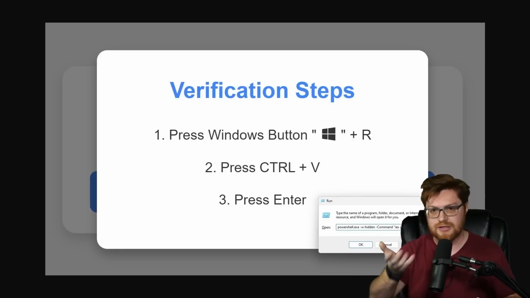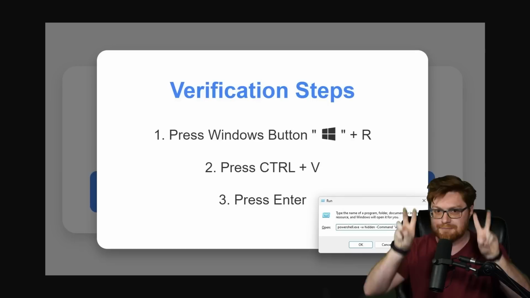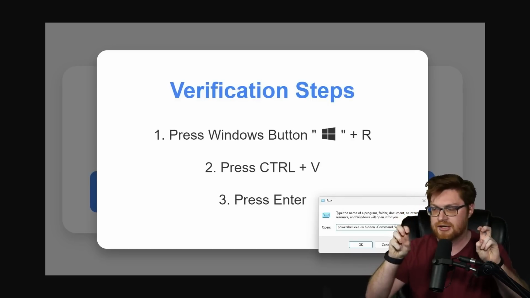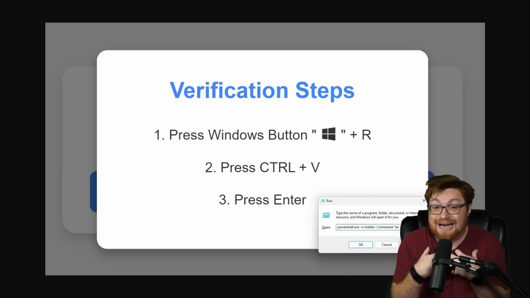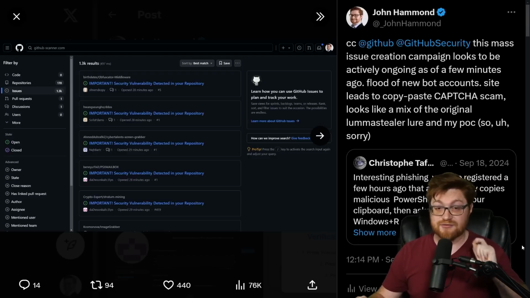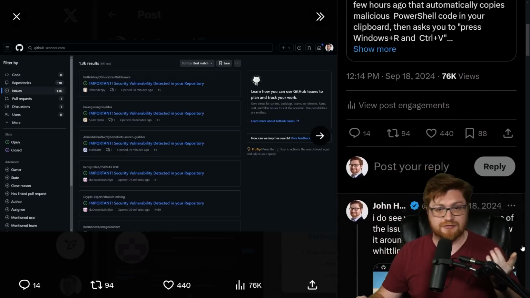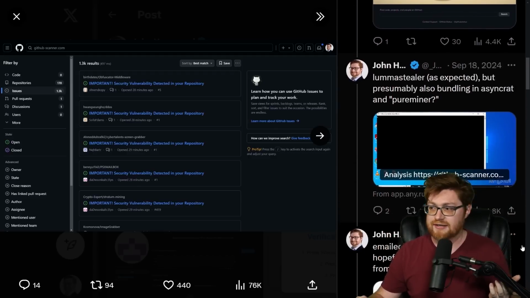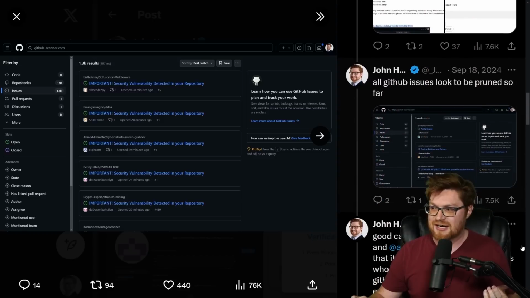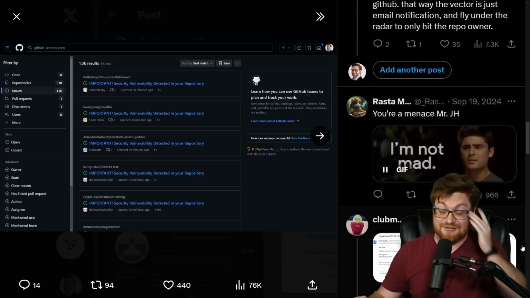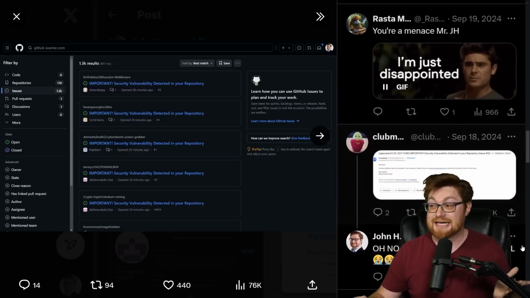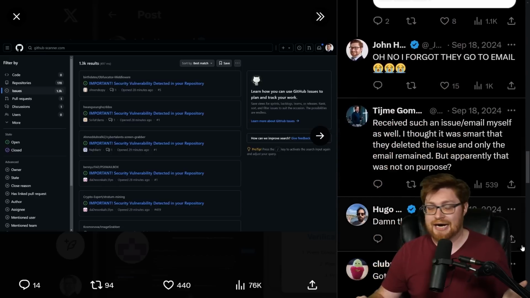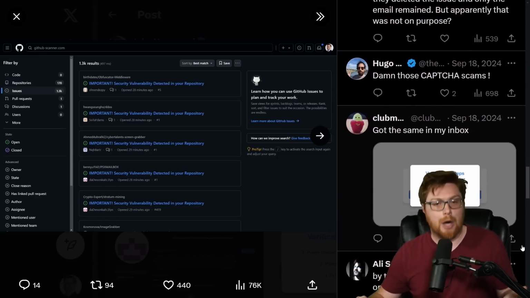Granted, this is using the old original Lumma Stealer style of the display and aesthetic, but when you copy paste the command, it includes the checkbox verification ID number to hide the original command, like mine did. And this was the first of many different fires that sort of came from this, and oopsie daisies, where I feel like I just even tangentially or indirectly kind of played a part in how this is going on.